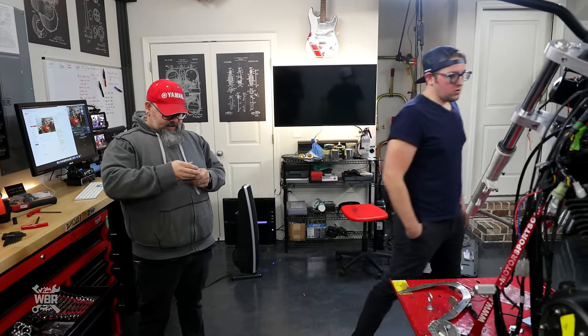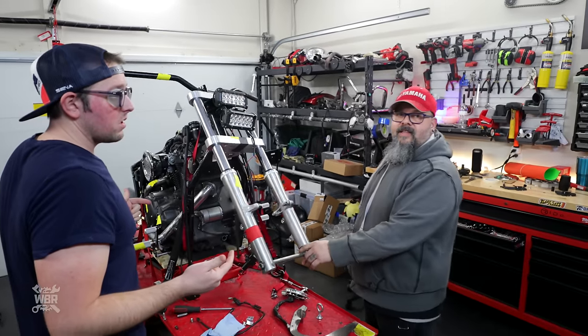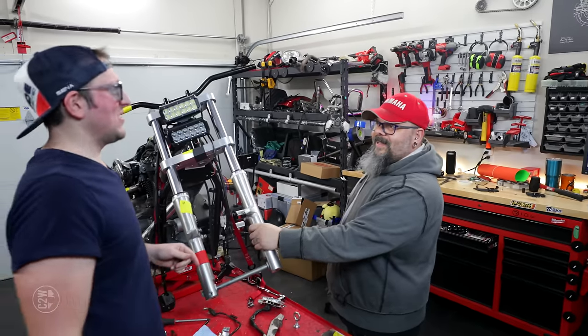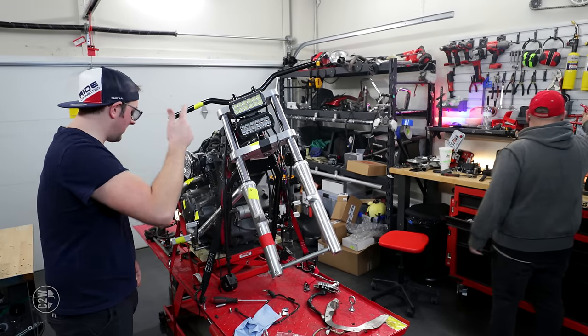All right, we got controls. Headlights are on. So for all you people out there in Wreck Bike Rebuild Land that don't like the headlights, tough. I think they look amazing. I'm super happy with the headlights. Our futuristic cool headlights, done.